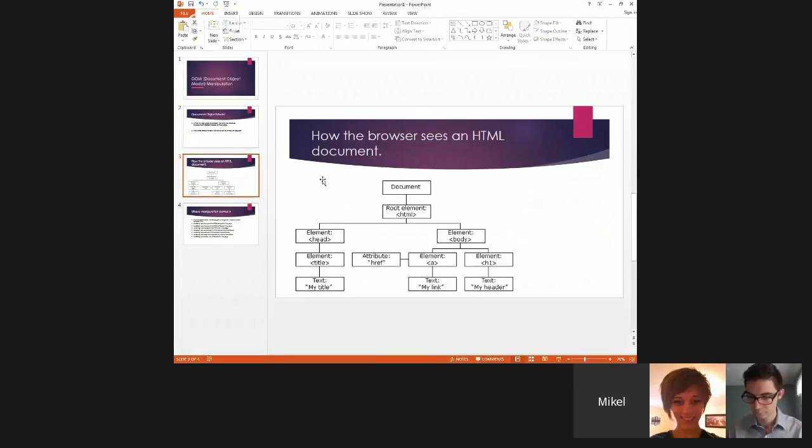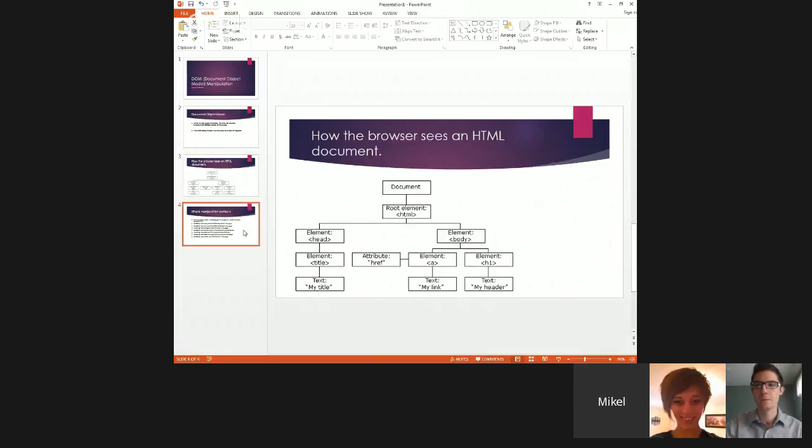So if you think of a website, let's say you go to my website, mbutterfield.com/mypage.html. So that HTML, or the root element, is the document. And then within that HTML page, there's the head element and the body element. And inside the body element, there's links, you can see the A, and there's headers, and there's text. And inside the head element, there's the title attribute. And so that's how the browser sees the HTML document. It's in this hierarchical form.